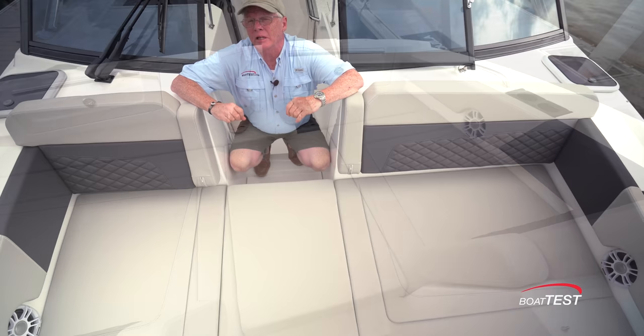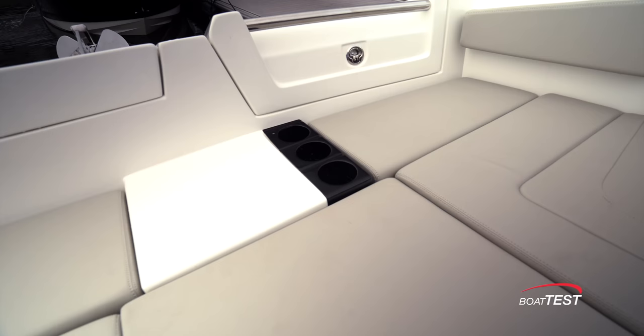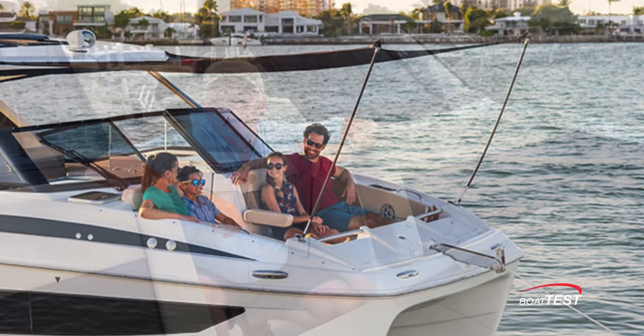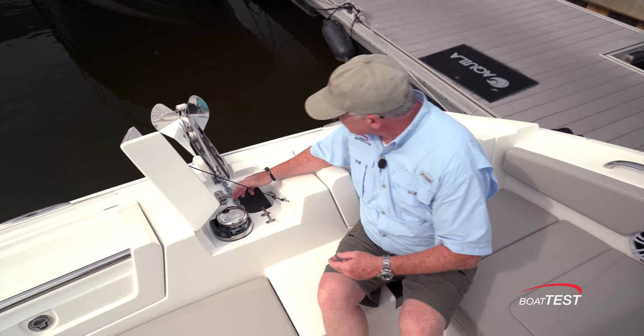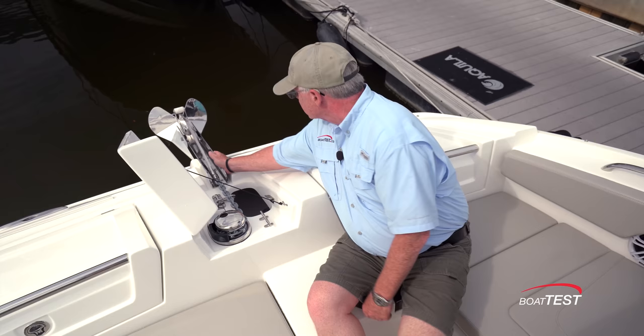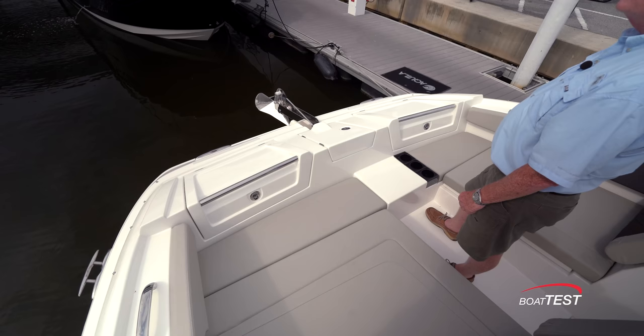There's deep storage to the starboard side, plus additional storage up forward accessed by turn-and-lock latches. There are also speakers to both sides — a separate zone so we can have the stereo cranking at the stern with no sound from the front if the kids are napping up here. There's a standard filler cushion, and we're already seeing the upgraded attention to detail with Aquila: two-tone upholstery, diamond stitching, available in mocha or storm gray, and carbon fiber beverage holders. We can also get a pop-up sunshade overhead. There's a hatch in the center over the quick windlass, handling the chain and rope rode, easily accessed through an opening on the side. There's a center-mounted cleat.